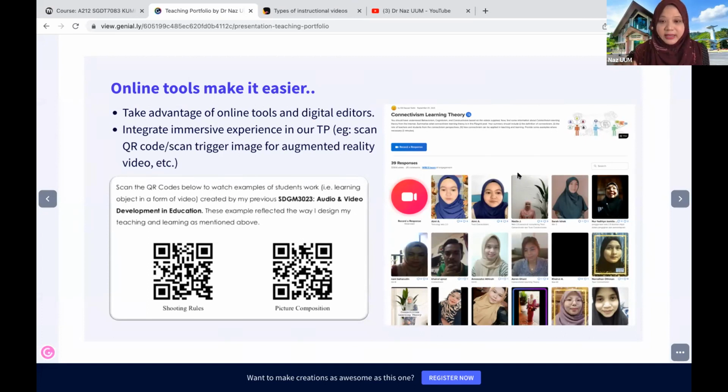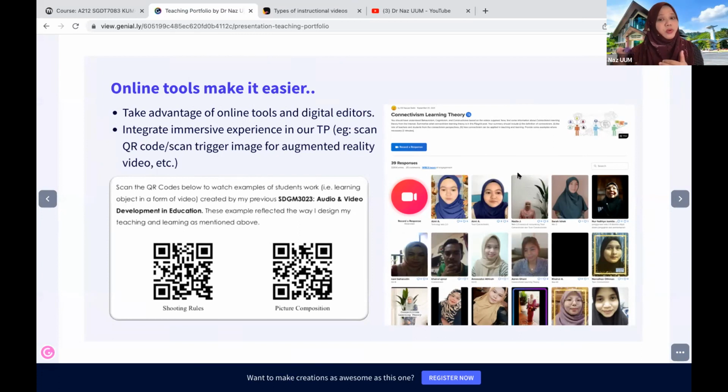There are some settings in the particular applications where we have to make it public, or set it so everybody with this link can view. So we have to go into some detail in the particular applications that we use. But as I said, we are not going to show everything.